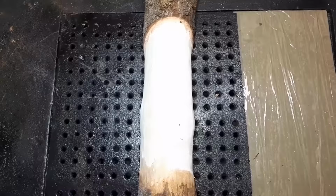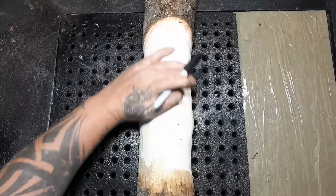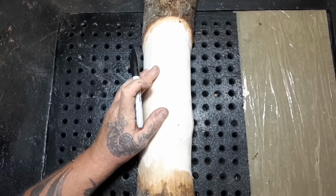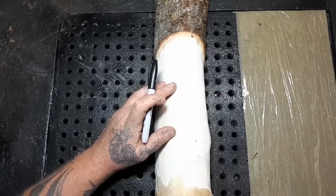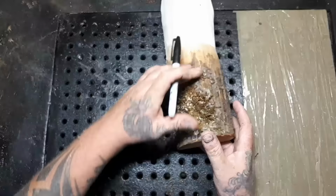Okay, so now what I'm going to do is draw my face on. I use the same formula every time, guys, okay? I suggest if you're really new, use a pencil, not a pen. I'm doing a pen so you guys can really see my lines clear and good. I don't think this is oak wood, by the way. I think it's like poplar or something. I don't know, but whatever. I left the bark in up here to give it a cool effect, you know what I mean? I left the bark and the stuff down here too, if it stays on, just to give it a cool effect, right? So it's like the face is coming out of the wood. This stuff really shows the wood.